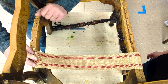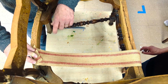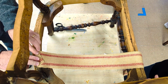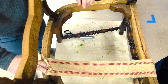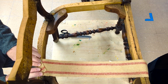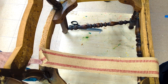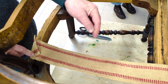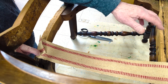If you think that looks good, call me at that point and I'll look at it. I might just say, tack them all the way down. Another thing, you're going to have to come back here with your tack work, because you're not going to be able to get in here. You have to remember, you guys, when you hit back rails like this with your pin tacking, she has to angle the tack at about a 20-degree angle, because you're going to have to follow through on that. If your tacks are straight up, you're not going to be able to follow through on the tack.